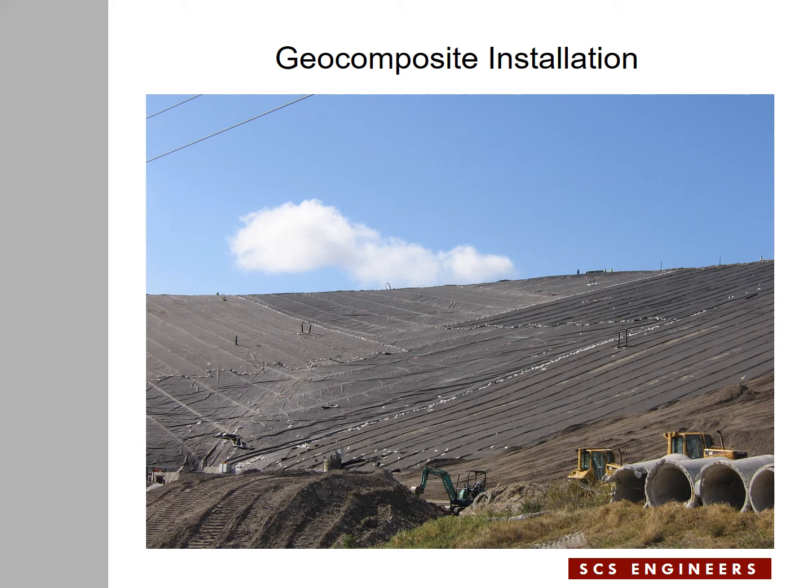Now, in this slide, the installer has already started installing geocomposite in the concave surface. And again, it's up to the installer how to deploy the composite panels. If a designer has a tendency to define the geometry and the runs of the composite, of course, they are more than welcome to do that in the construction drawings. But if it is not defined, the superintendent of the installation crew will decide which way the composite goes.